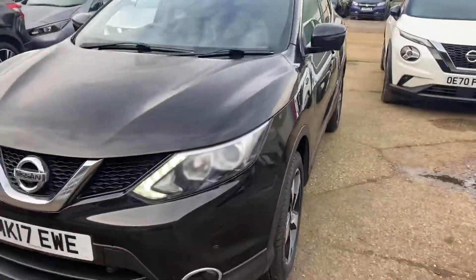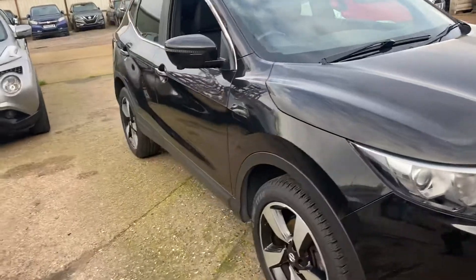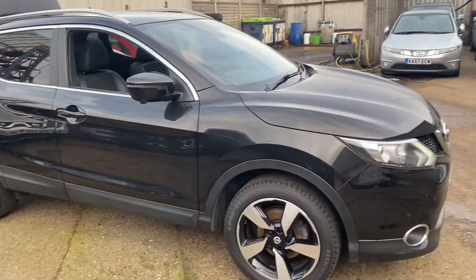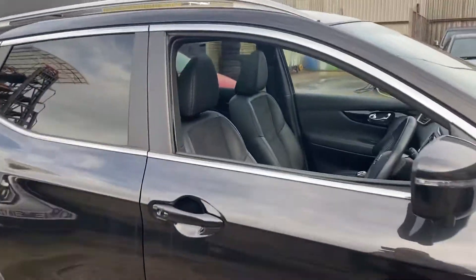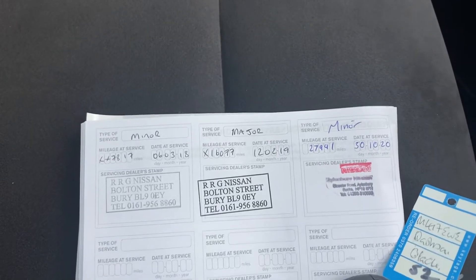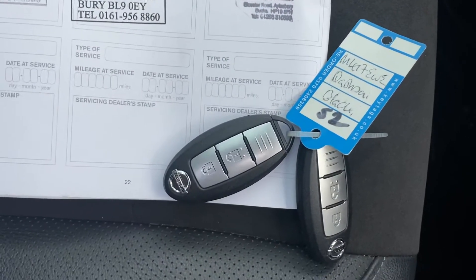There we have it. Overall, for a three or four-year-old car, lovely condition. The N Vision was a limited edition as well — there's only a few of them made, which makes this one a little bit more unique than the others. On the service history, we've got a full service history: 2018, 2019, 2020, and it's due in October 2021. You've got two keys that come with the car, which is keyless entry as well.